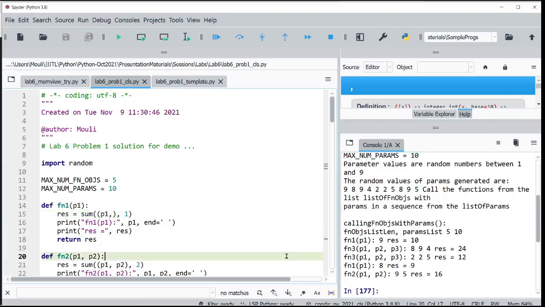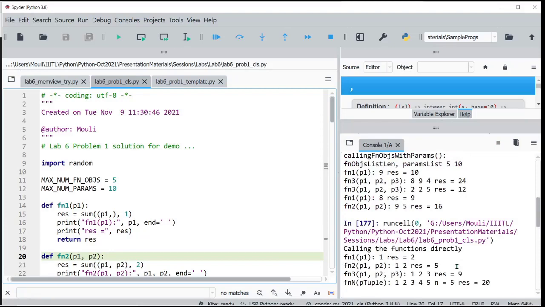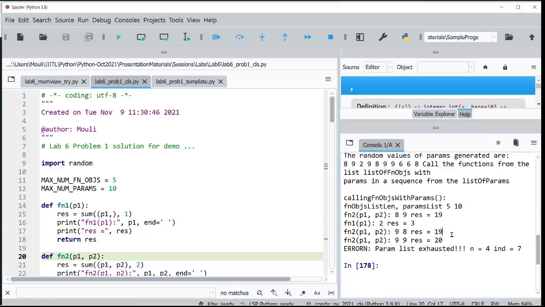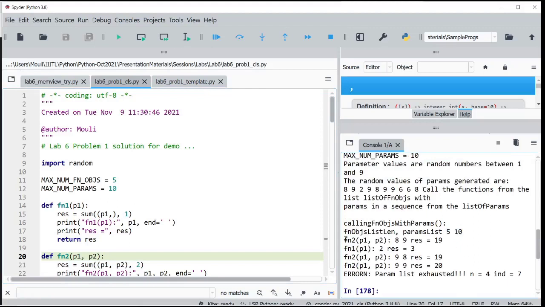You may not be lucky always. I'm going to run again. See here, now I ran it again. Now the same numbers 5 and 10, the parameters and this. Now what happened? Four functions have been called successfully: 2, 1 and 2, 2. Now how many parameters have I exhausted? 2 here, 1, 3, 3 plus 2, 5, 5 plus 2, 7. Now I got f and n with n as 4.